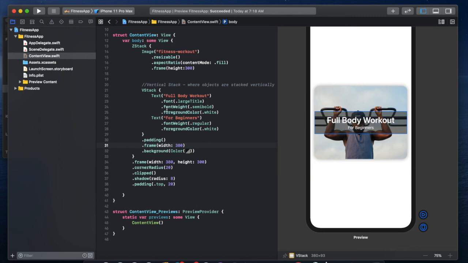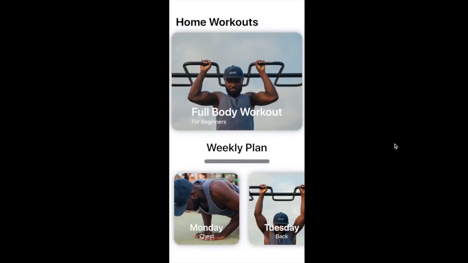Okay, so we can see that so far our text is sitting at the top, in the middle of this vertical stack or this Z-stack right here. But what we want to do is move it down below the image of this guy here. So let's go ahead and look back at what we're building.